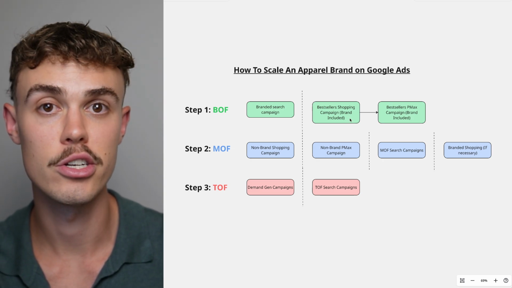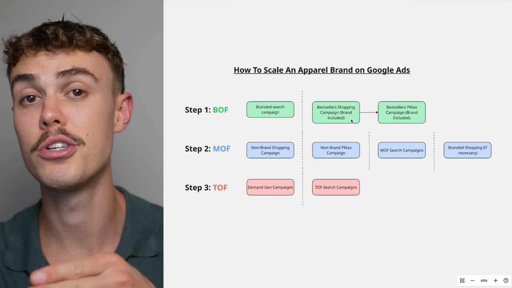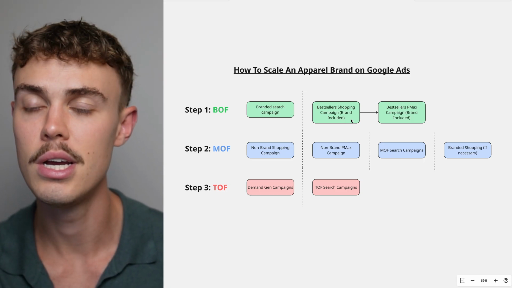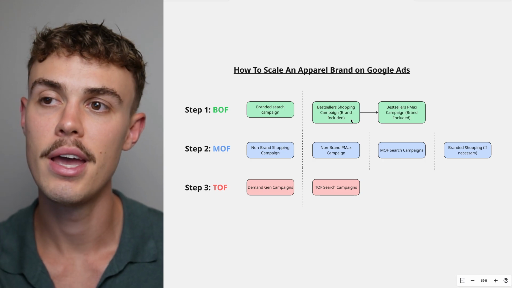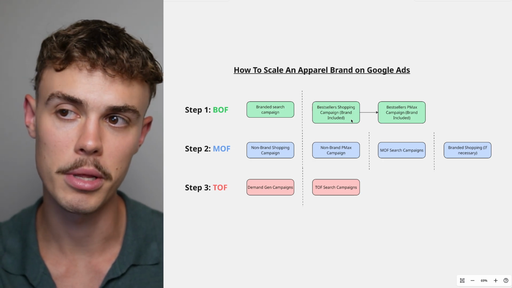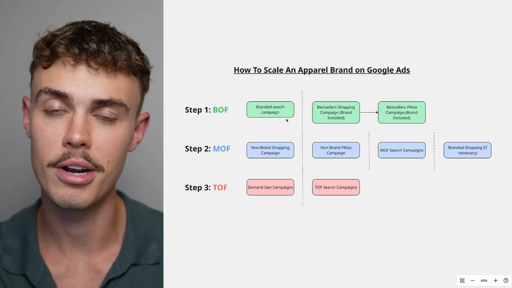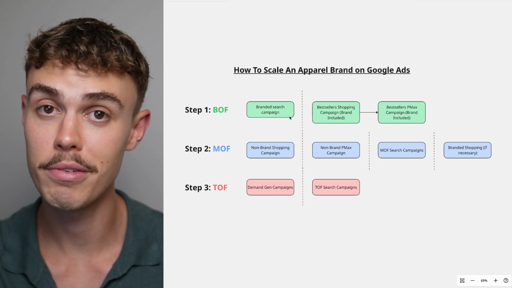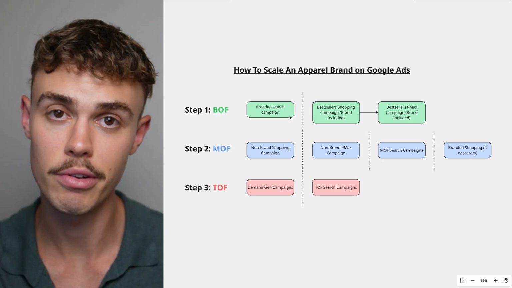So 3 to 5 products in the shopping campaign, they come through from your Merchant Center. You just set it up, very easy to set up a shopping campaign. Just follow the steps on the screen. Make sure you're targeting the right location. And your bidding strategy, you'll just want to go with probably maximize clicks for now. Same on your branded search campaign, set it to max clicks for simplicity if you're not a Google Ads expert. If you are a bit of an expert, use manual CPC. It's going to save you a lot more money.